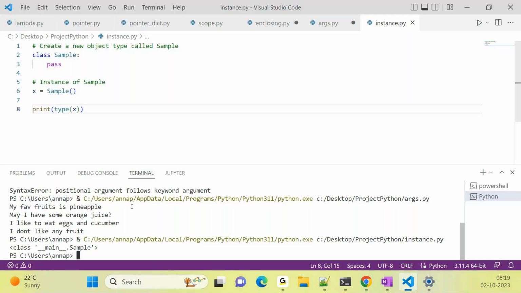Here it's telling class, and it's telling main, ignore this, it's telling sample. So this X is a type of an object called sample. The type of this X is sample because this is an instance of this object sample.